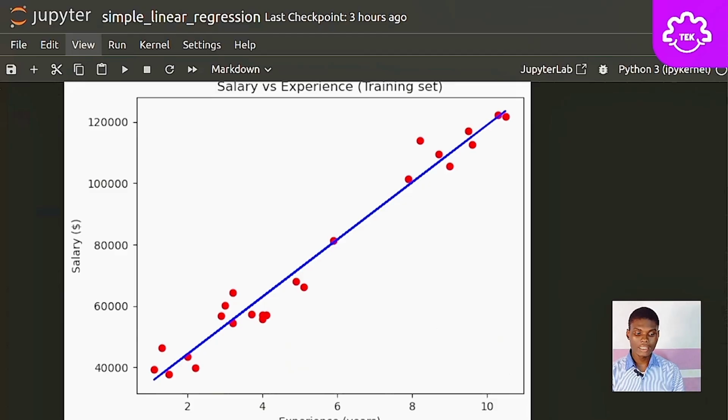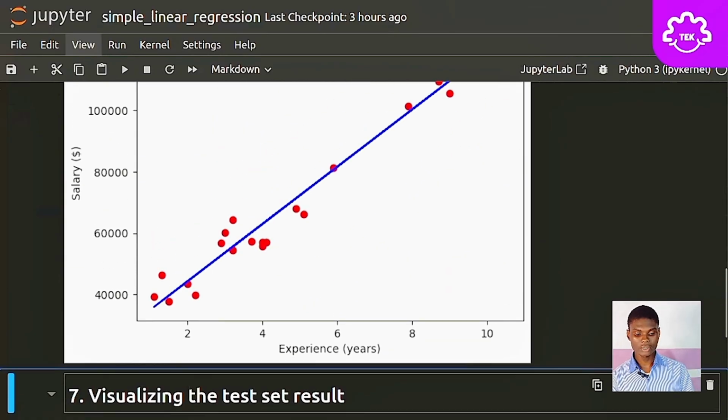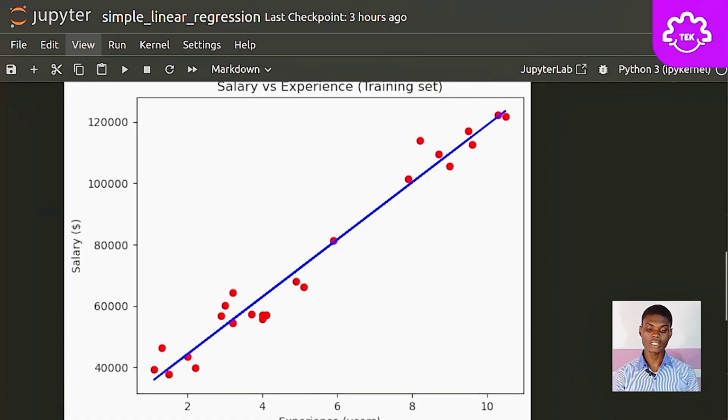You will note that the salary is on the y-axis, sorry for that, and the experience, which is in years, is on the x-axis. And these red dots show the X train and Y train, the matrix of features and the dependent variable.